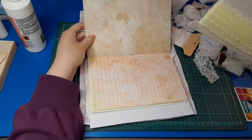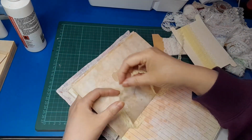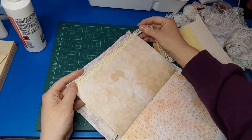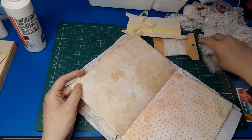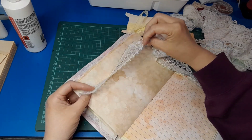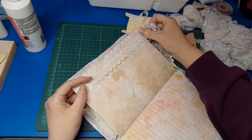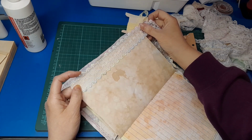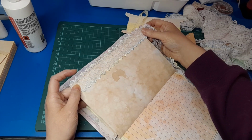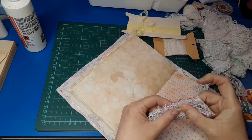I'm wondering about yellow. Do we want a bit of yellow? Does that look pretty? Sorry, try and keep it in frame, girl. It's a bit, I feel like it's too narrow, like it kind of gets lost. Could go with this. This is multicolour, and it has got a bit of blue in it, which there's not very much blue in this journal, but there is some. So I think a little bit of blue in this lace is good, and I like that. I think I want to go with this one. Just brings in a bit of colour, a bit more colour to these pages.